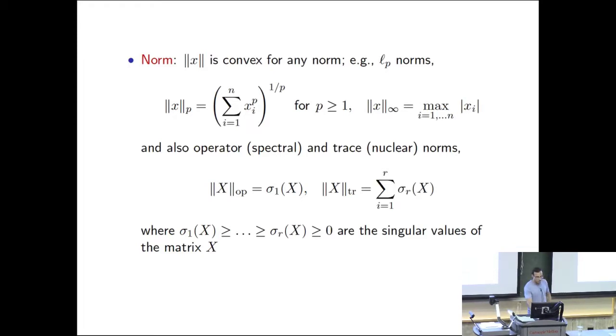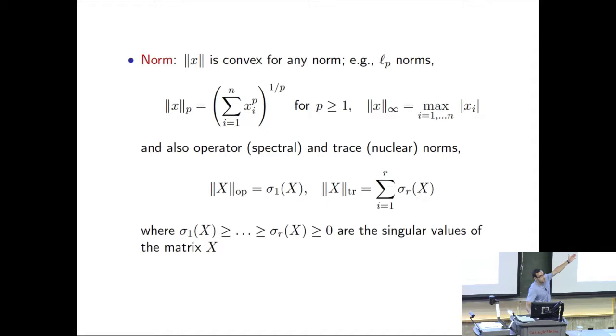Any norm is a convex function, an important class of functions. Some examples of norms on vectors are the Lp norms. The 2 norm you're familiar with. It's just the Euclidean norm. The sum of xi squared, take the square root. The p norm is more generally defined as the sum of xi to the p, and then once you take that sum, you take the 1 over pth power of that to define the norm. This thing is a norm, which means it satisfies 3 properties. In case you've forgotten what norms are, take a look at the review notes. But basically, it's 0 if and only if x is equal to 0.